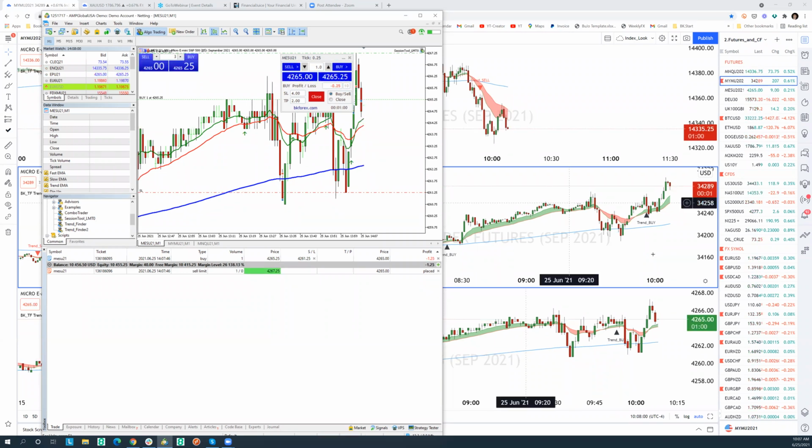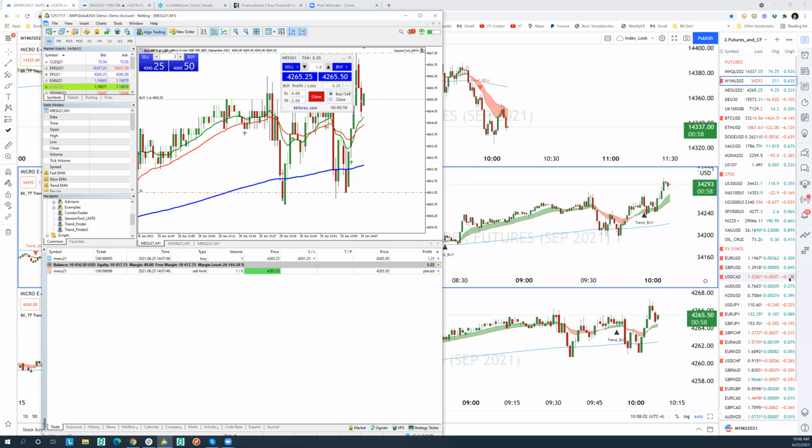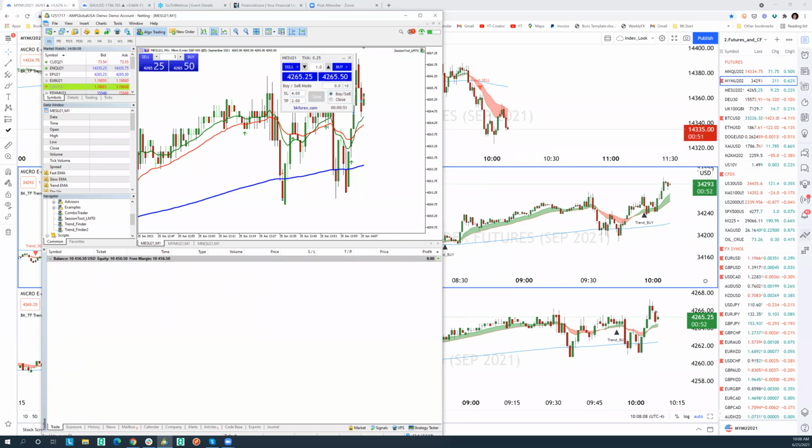Oh shoot, did I? Oh man, sorry guys, this really isn't a legitimate trade. Okay, I'm going to take this out. That's not a legitimate trade because it didn't give me a trend buy. I wonder why it didn't give me a trend buy. Was the MACD too low? All right. Well, I'm going to pass up on this because I don't have a legitimate signal. It may still work, but I'm going to try and trade my signals as best I can.